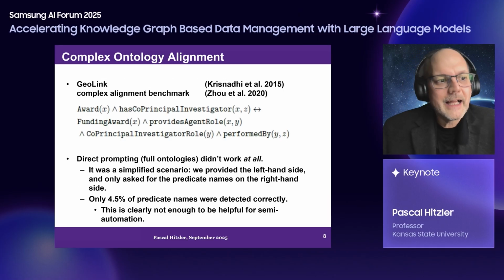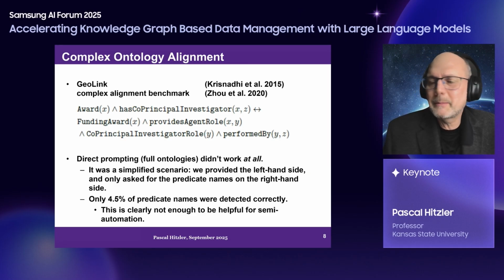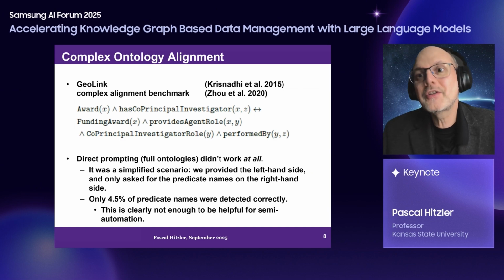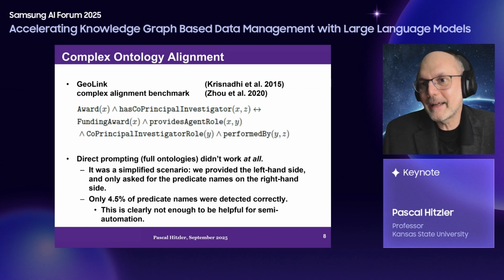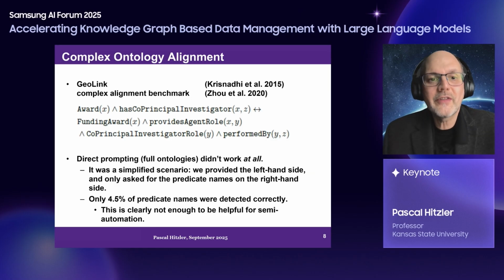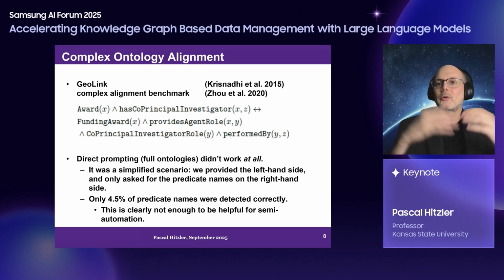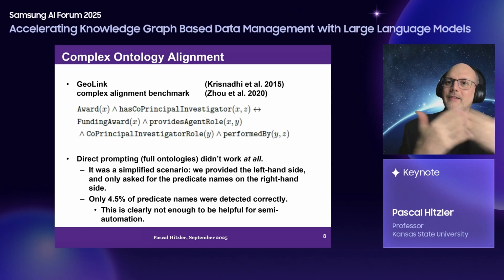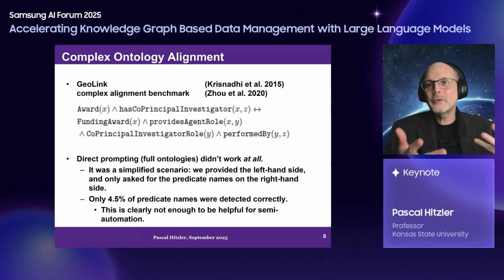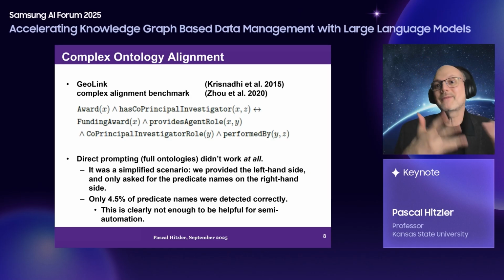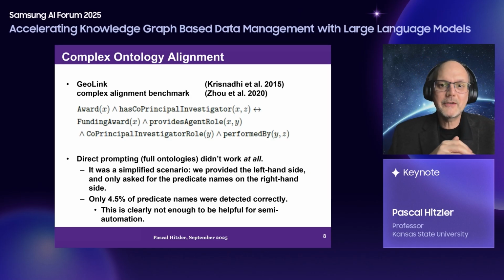The example I was giving you is actually out of a benchmark called the GeoLink benchmark. This is out of a real integration effort of 2 ocean science databases, large US ocean science databases. And so we had at some stage these 2 ontologies, and we mapped these 2 onto each other without even thinking about making a benchmark. And only later on we said, well, okay, we can just release it.